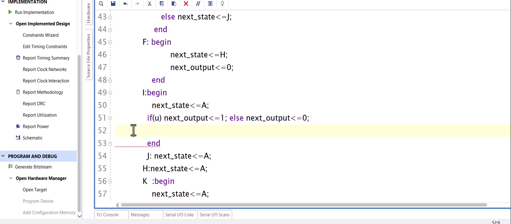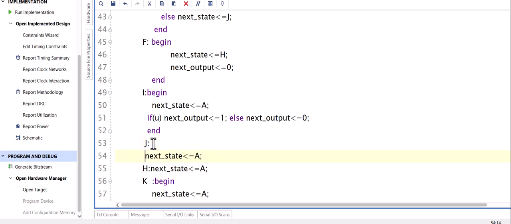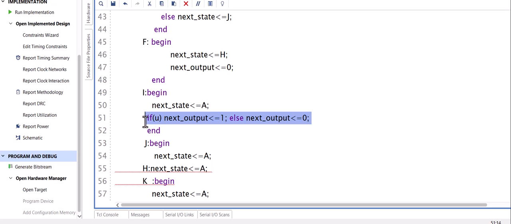And then something similar for J and K. You figure out which one gets the output of 1 and which one gets the output of 0. I'm just going to make them all the same.